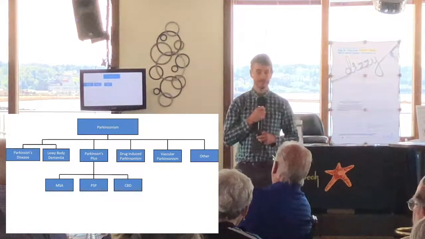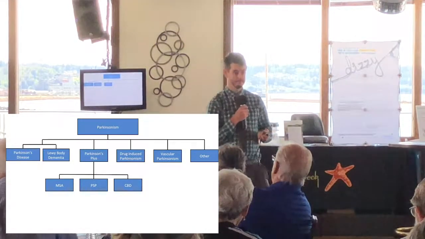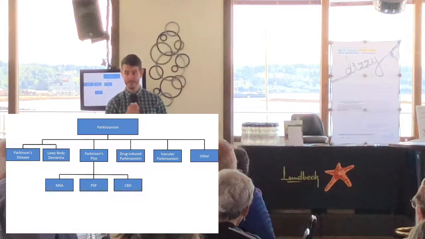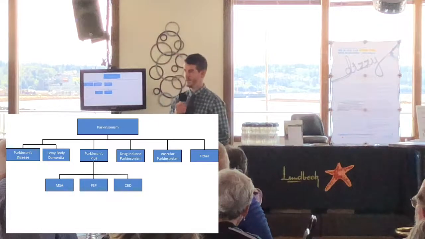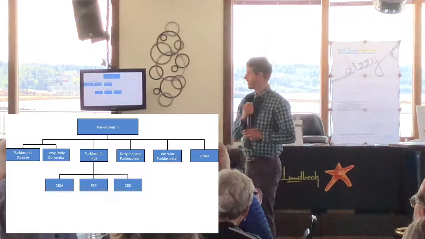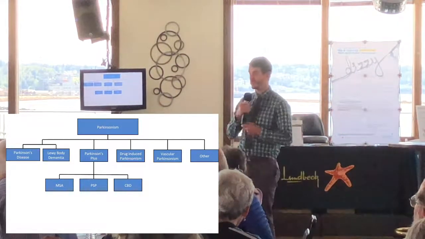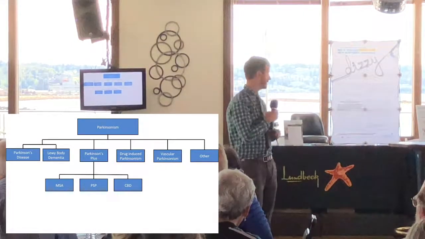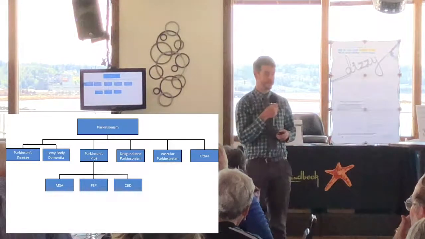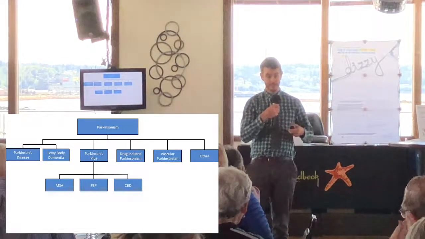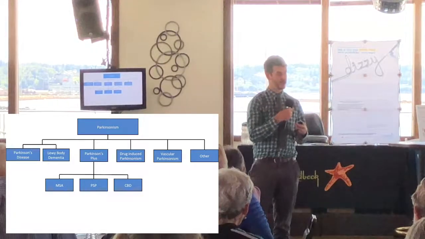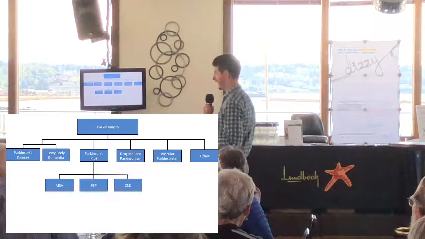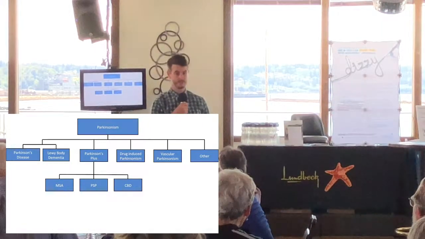There are a lot of causes of atypical Parkinsonism. So there are conditions such as the Parkinson's plus conditions, like PSP, MSA, and CBD. Maybe some of you have heard some of those names. There's also drug-induced Parkinsonism, so certain medications can cause something that mimics Parkinson's disease. There's vascular Parkinsonism, meaning that diabetes, high blood pressure and high cholesterol can actually cause something in the brain that at times mimics Parkinson's disease. And then there are a lot of other atypical causes that we see much less frequently.